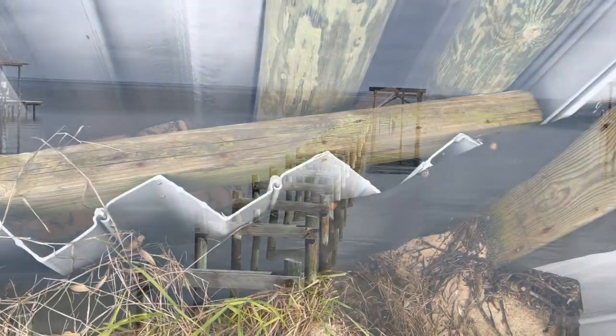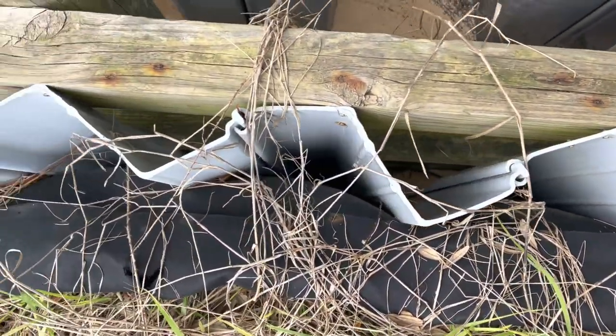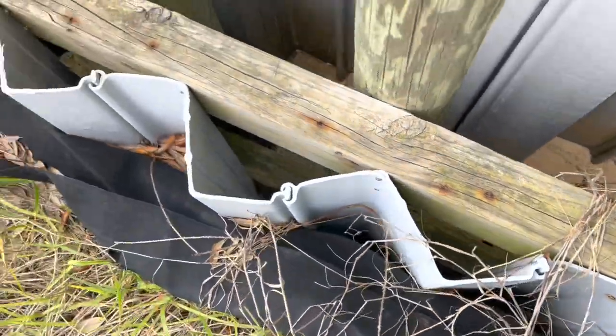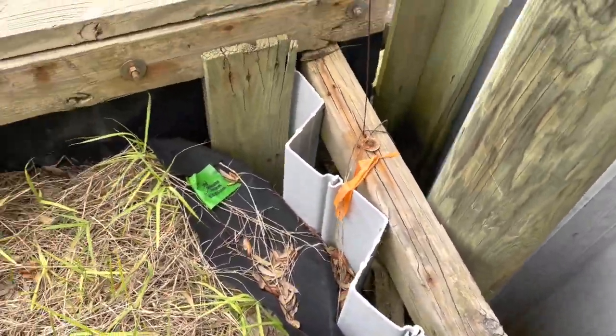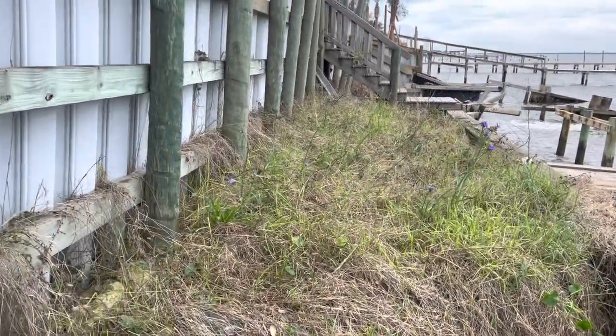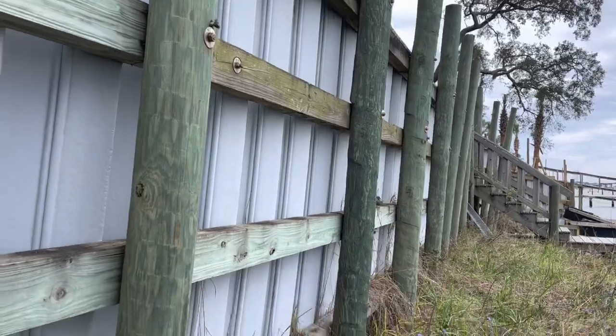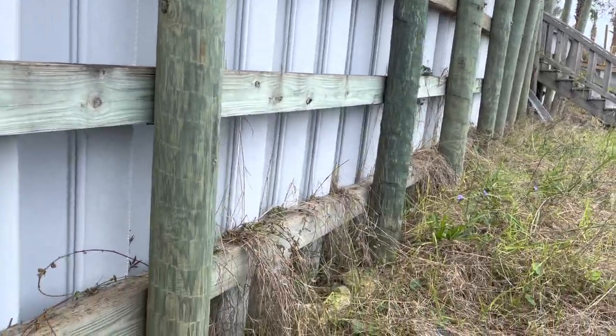You see here what I'm talking about — the vinyl is more of a Z shape instead of a box shape. It's not the proper way to do it. Kind of get an idea how tall this wall is now. Like I said before, no tiebacks at all — I'm surprised it's even still standing up.